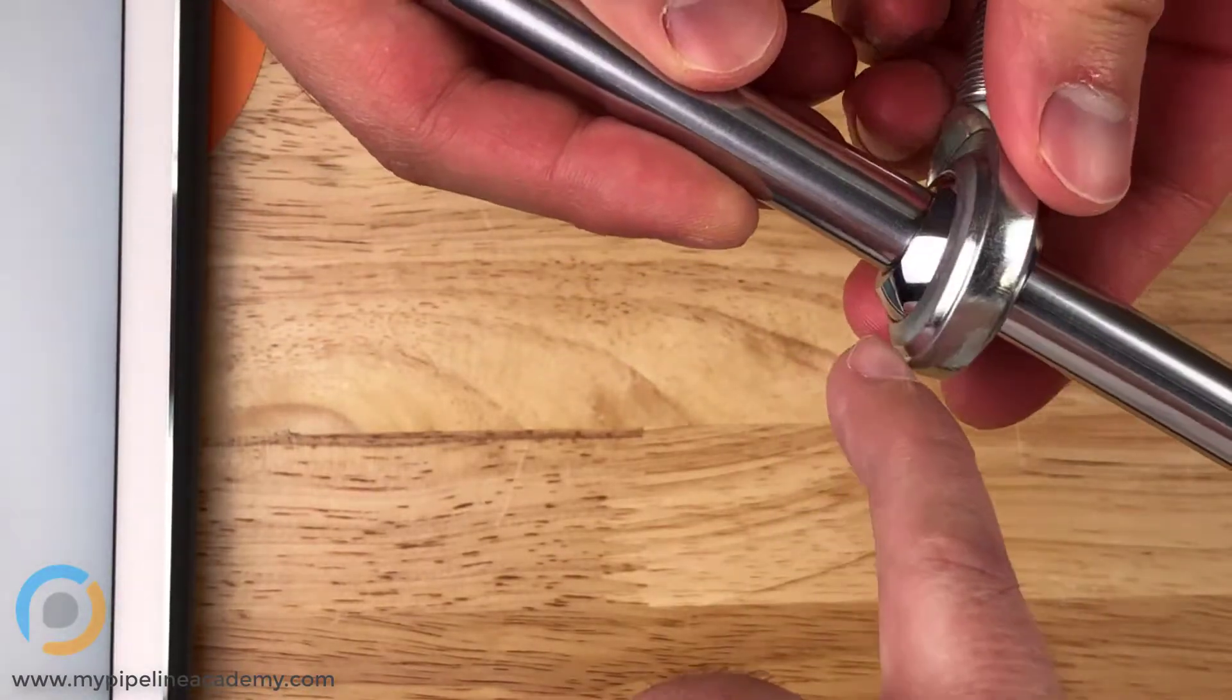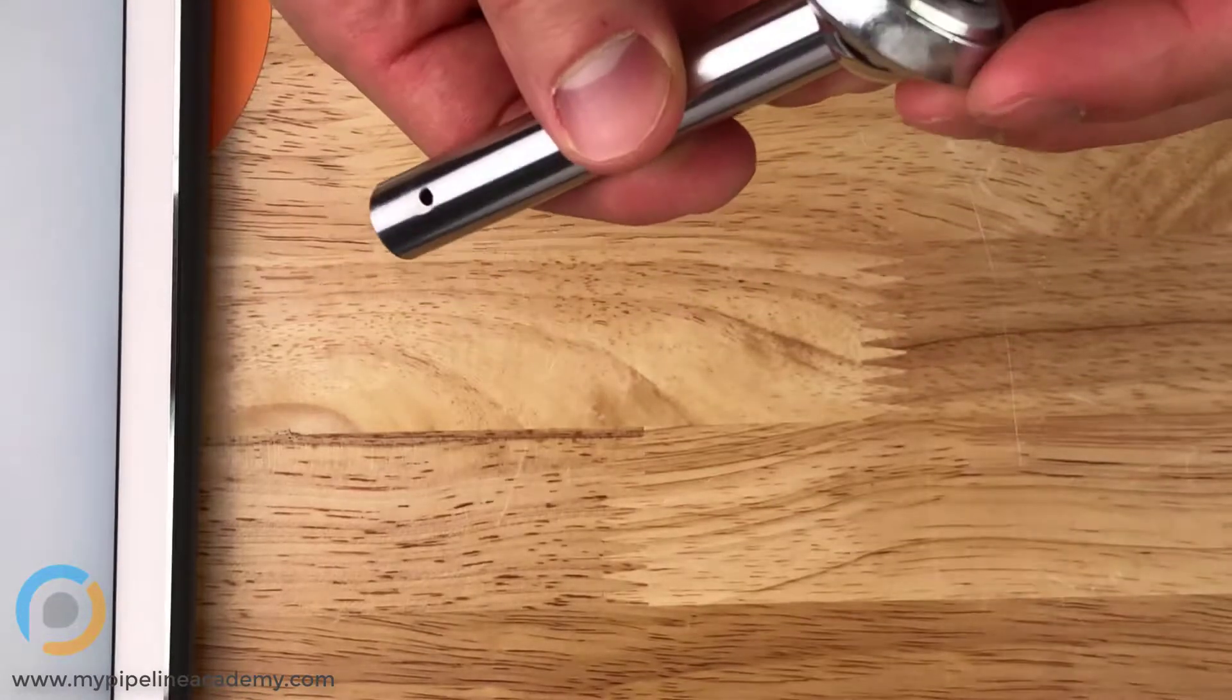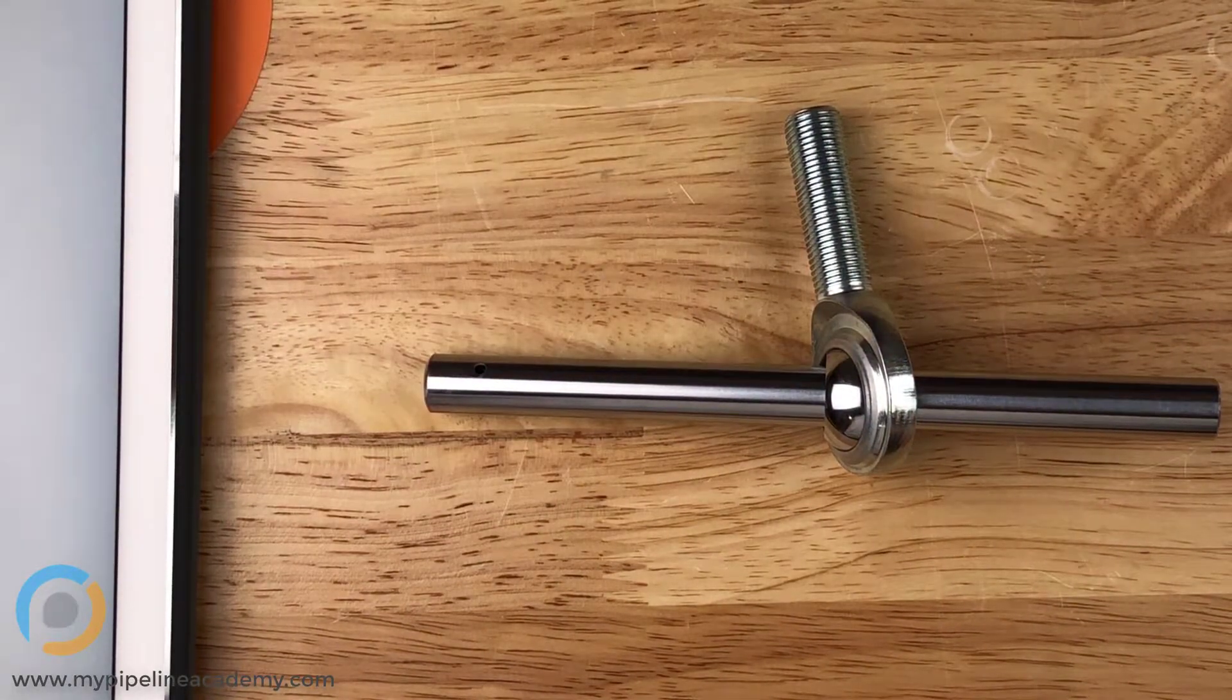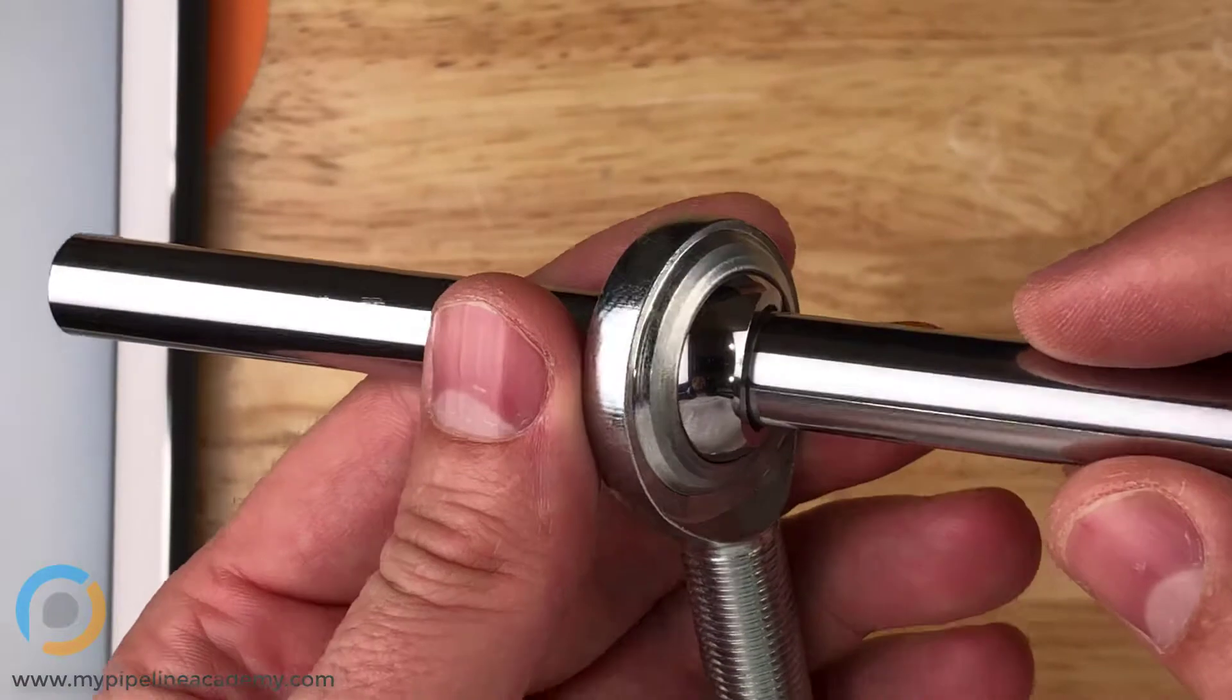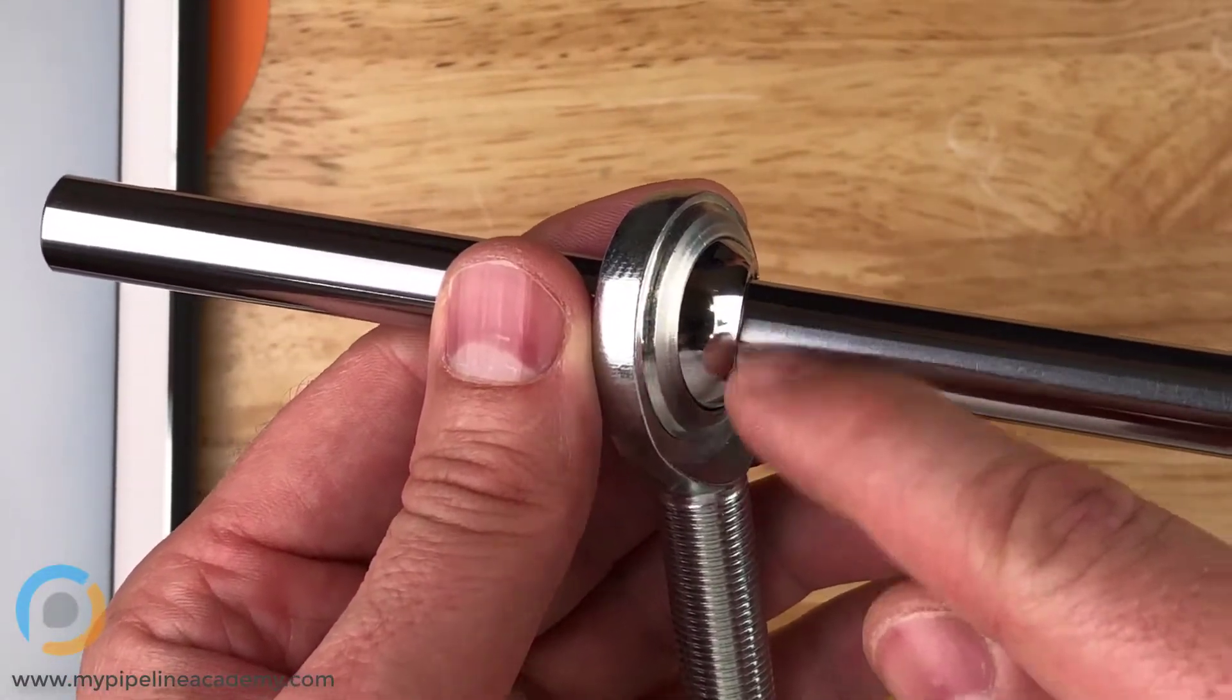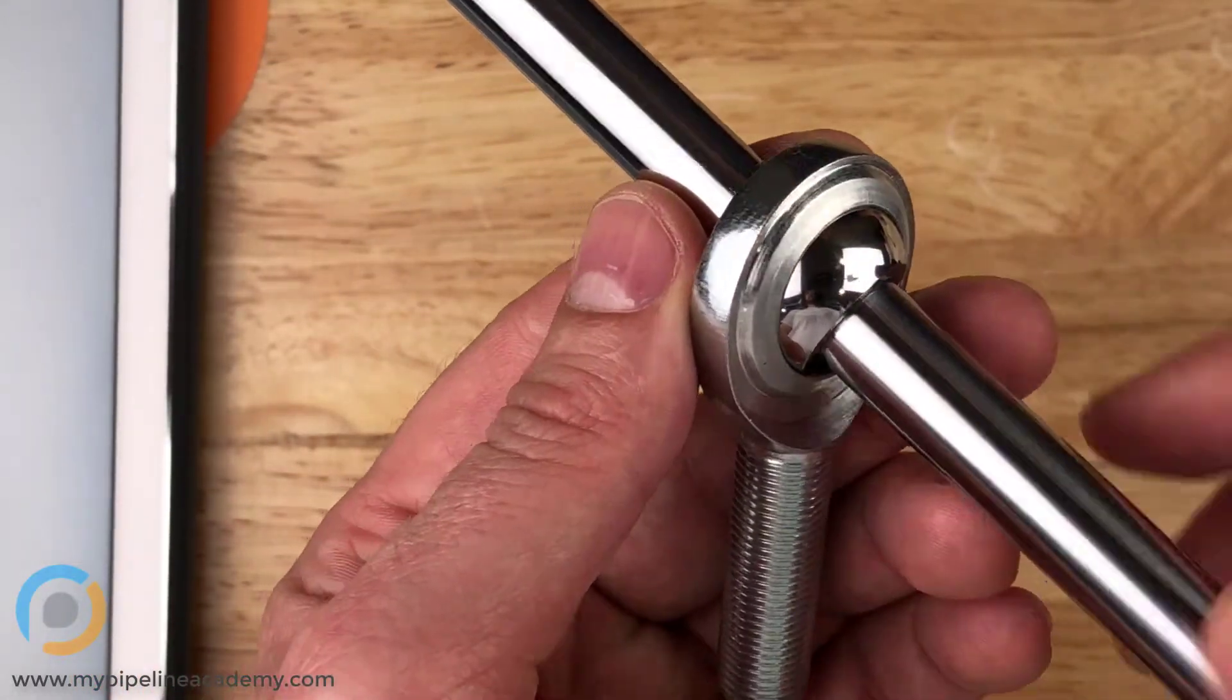Technically, you could also machine away some of the material on the casing so it doesn't strike the casing there. But that's going to be a more difficult operation to perform. Is that recommended? No. Okay. Not recommended to machine away some of the casing. I think it would be permissible in certain applications to turn down the diameter of your rod. You could get away with that, but I would not cut the casing of the ball joint.